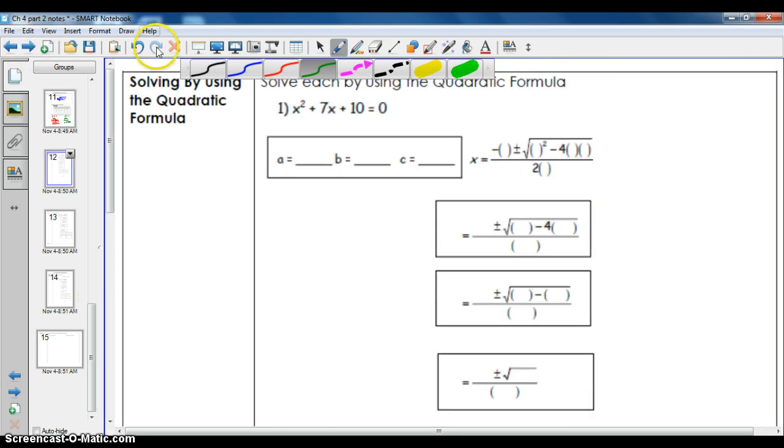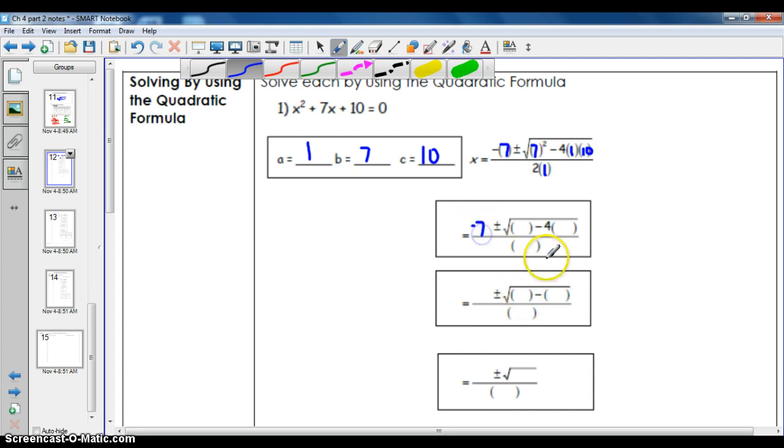So let's go ahead and actually use our quadratic formula here, kind of walking you step by step. We want to first label A, B, and C. Remember, A is 1. It is not the x squared. B is 7. C would be 10. It has to equal 0 before we can identify those, though. So remember, it's x equals the opposite of b plus or minus the square root of b squared minus 4ac all over 2a. And now we want to simplify.